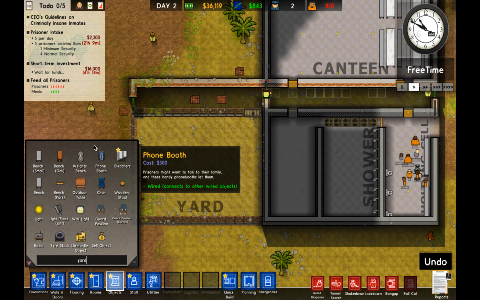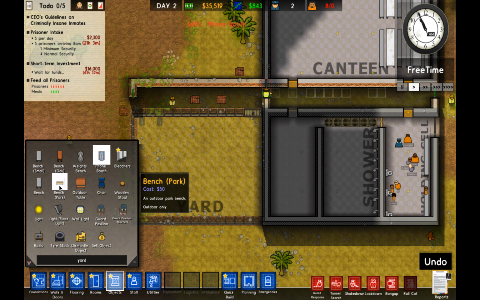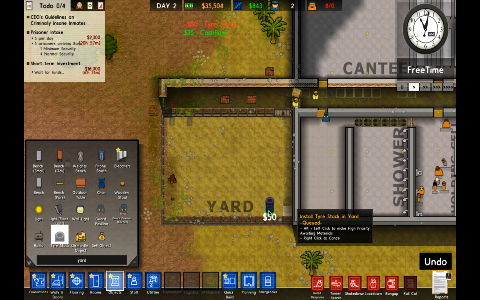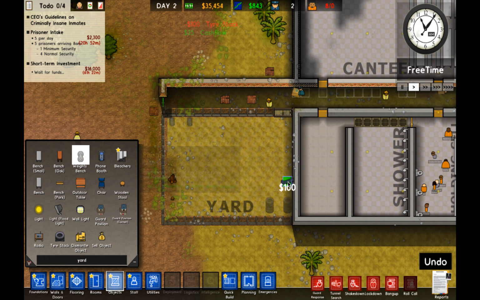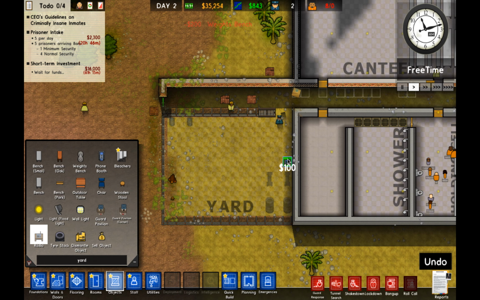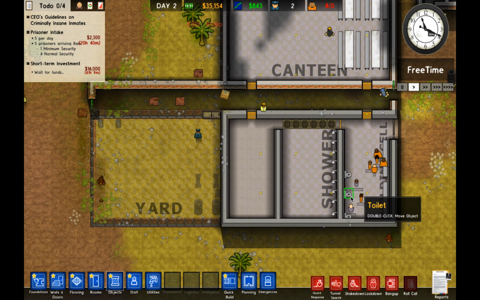Yard, there are lots of things we can put here for more entertainment. For now, let's put in a phone booth or two. Let's give them a tire stack or two for just some weights and all. Yeah, just make it look a little nicer. You can have a radio on in between the weight stuff. Just as nice. We'll keep them happier in there.